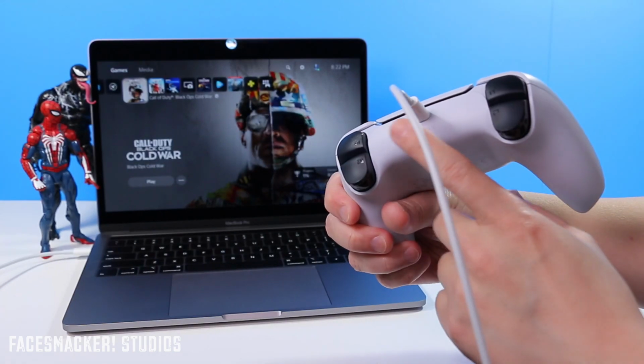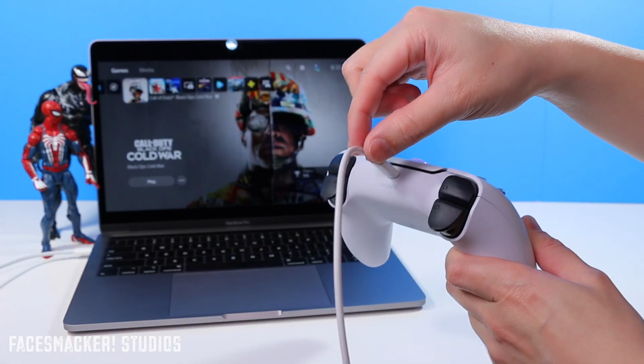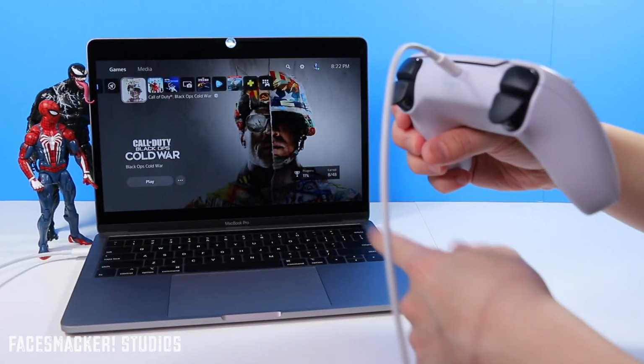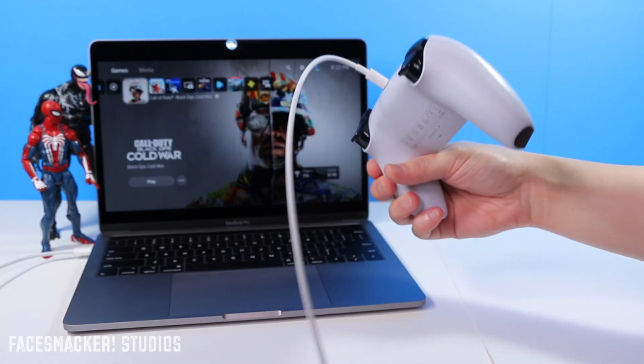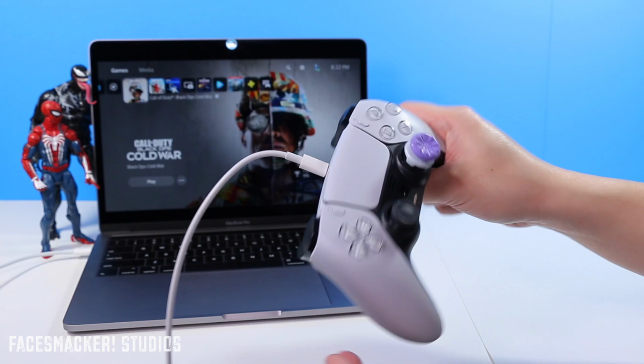Now the DualSense uses a USB-C input right there, and thankfully the MacBook has USB-C, so I just used the charging cable that came with it, with my MacBook, and then I just connect them and bada bing bada boom, good to go. If you need a USB connector or adapter, you can just use the one that comes with the PlayStation, so still works.